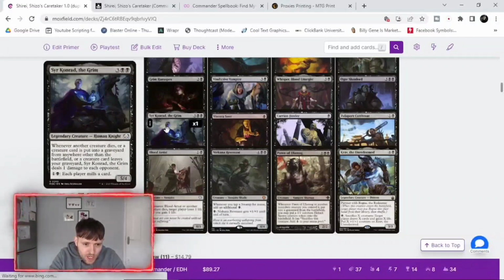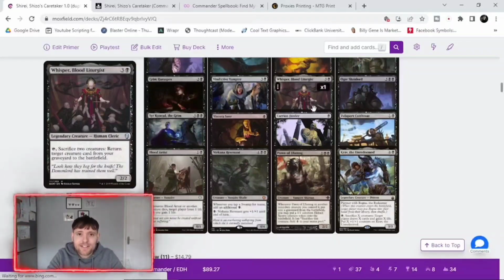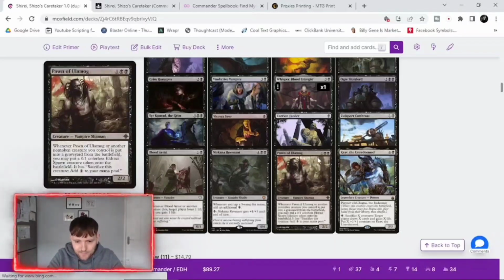We also have Sai Conrad the Grim, great card. Whenever another creature dies, or a creature card is put into the graveyard from anywhere other than the battlefield, or a creature card leaves your graveyard, it deals 1 damage to each opponent. Well, as I keep saying, we're sacrificing them, they're going into the graveyard, coming out of the graveyard, and then back onto the battlefield. So not only do they get 1 damage for going into the graveyard, they also get 1 damage for it coming back out of the graveyard. It is definitely a must-have in this deck.